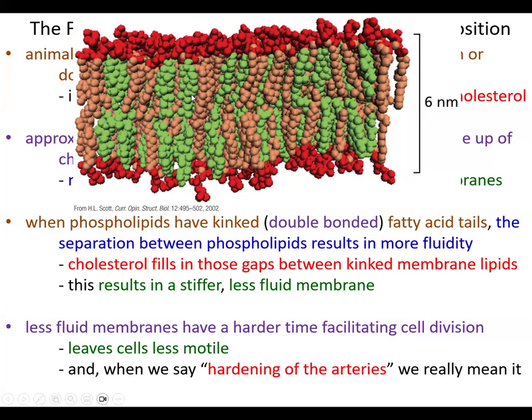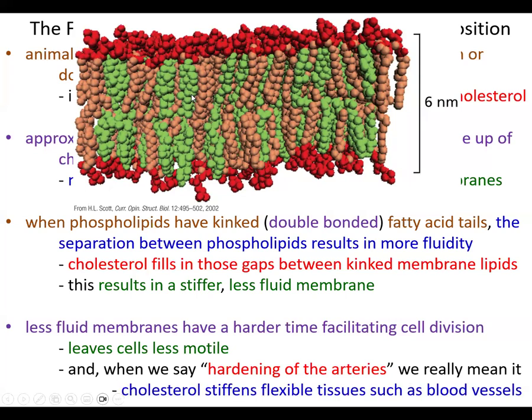And then unfortunately, at some point, there might be too much blood pressure in that hardened artery. And rather than flex to accommodate that blood flow, the artery ruptures. And you've got either a heart attack, you've got a stroke, you've got some other cardiovascular tragedy. So too much cholesterol, not good, because it does exactly what cholesterol is supposed to do. It stiffens membranes, it adds density, and it makes membranes less fluid. Lots of times that's exactly what we want, but too much of anything is going to cause trouble because you'll begin to make the membranes of cells denser than they should be and need to be to do their particular job.